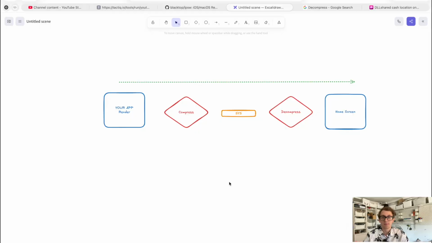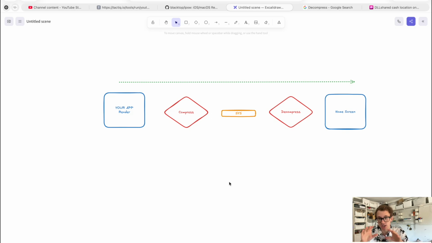So I think the best way to explain this is for me to tell you how WidgetKit renders your widgets now, and then I can go on to explain how I've changed that and how I've swizzled some of the parameters to maybe remove the background and do some other things that you can do. So the way WidgetKit works is slightly different to other parts of the system where you write SwiftUI. The way they render it is they actually compress it down in a pipeline to then show it on the home screen, so your application is not actively running when the widget is being shown. But that is where the exploit comes in.